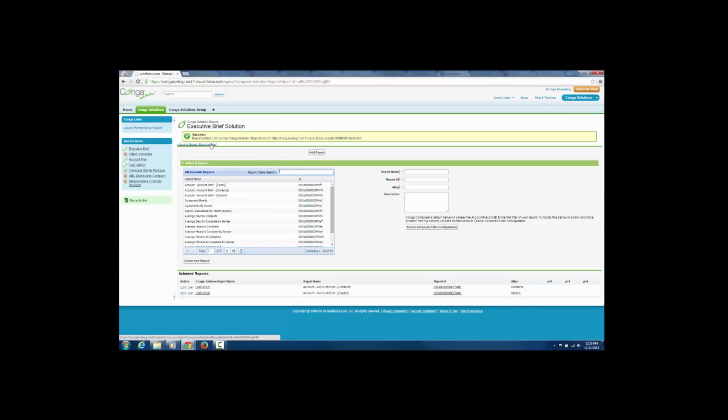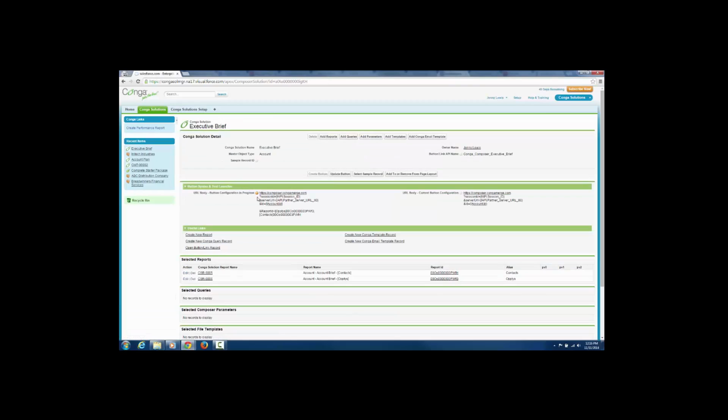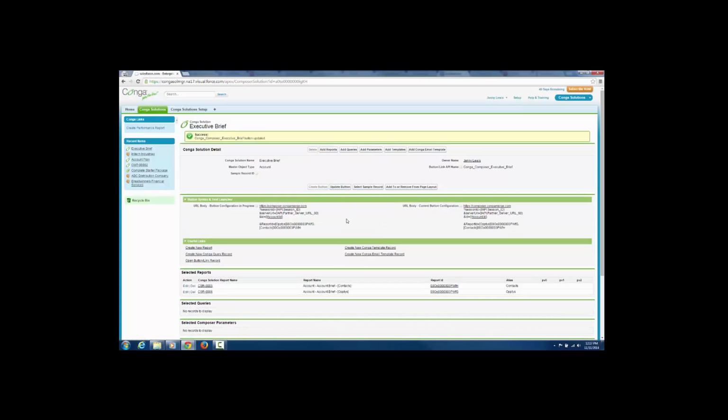All right. So now, back on my Solution Manager record, you'll see that I've got my standard button, but now I have a couple of additional report IDs that have been applied to my solution. My Solution Manager is reflecting these changes and these additions, but I haven't updated my button on my account yet. So let's go ahead and do that. Update button. So once this page loads, we get back the current button configuration on my account, which now reflects my reports. So literally just point and click, and being able to add and develop these solutions right on the fly.